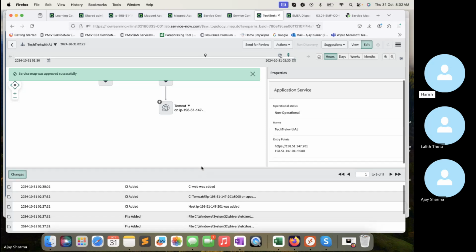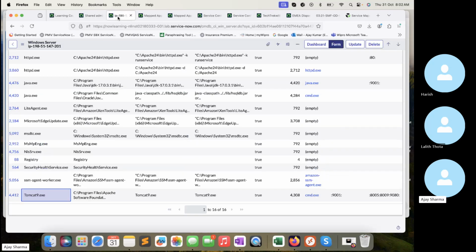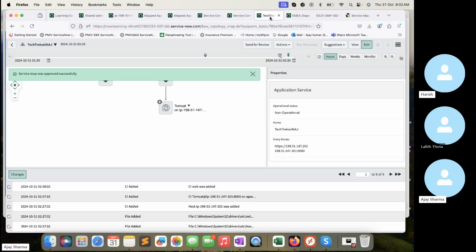If there was a URL application inside Tomcat, can we discover that as well? Yes, of course, we can. My question is about any Java or .NET application deployed on top. Let me showcase it. I think there is one Java application running on 9001, on the same IP.